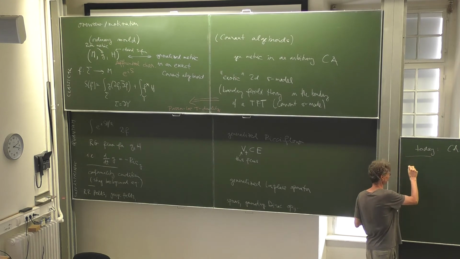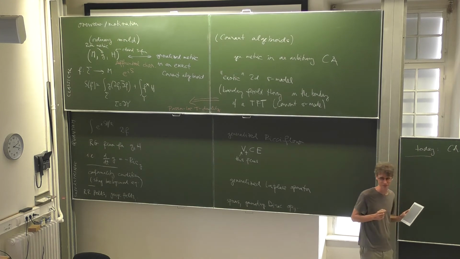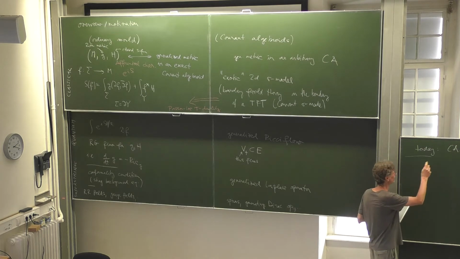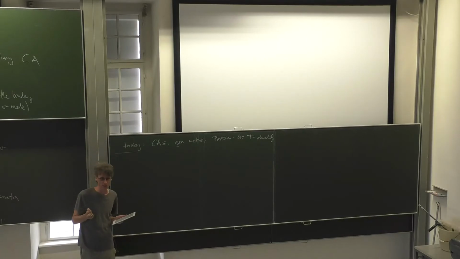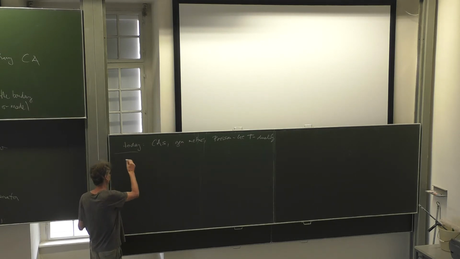Okay, so what is a Courant algebroid? Now it's an honest question. Is there anybody here who doesn't know what a Courant algebroid is? Oh, great, that's very good. So a Courant algebroid is a generalization of a Lie algebra with an invariant inner product. Generalization in the sense that it's no longer a vector space, but a vector bundle. So I'll write down the definition. It doesn't look very transparent at first sight.